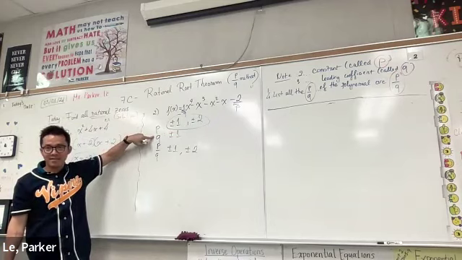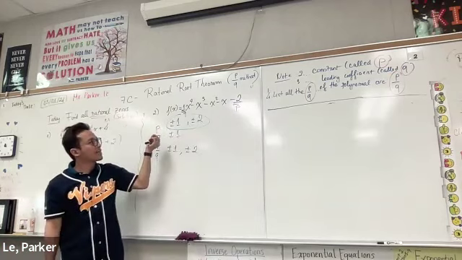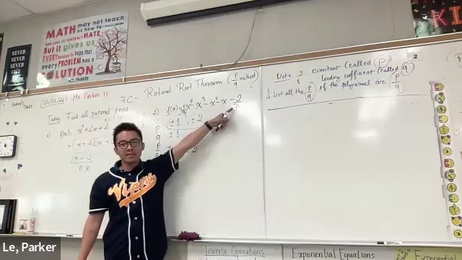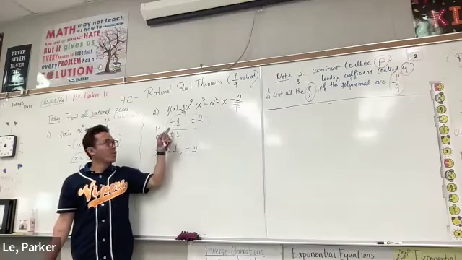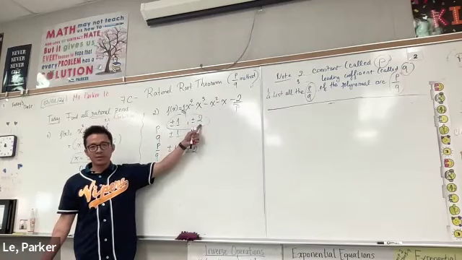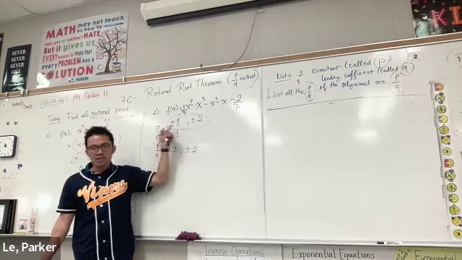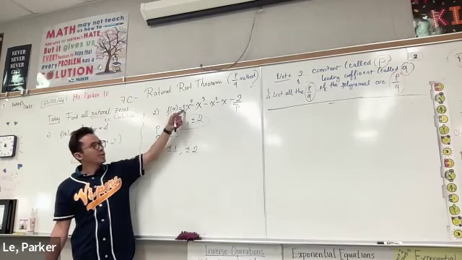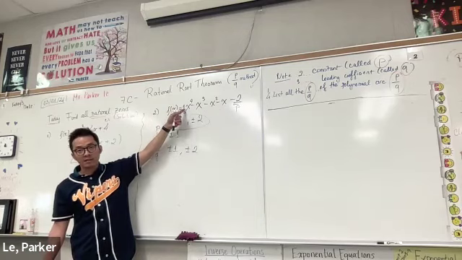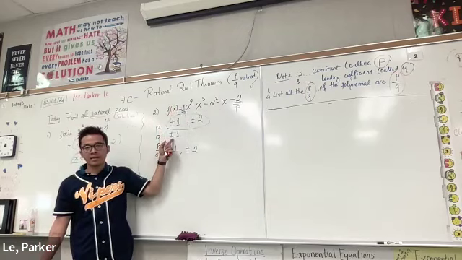Where did you get the one for the first part? This one? So read the step by step. First, you find the constant. What is the constant? 2, right? You list all the divisors of 2. 2 can be divided by 1, 2 can be divided by 2, 2 can also be divided by -1, and by -2. You need to list all of them out. Now Q is the leading coefficient. The leading coefficient is 1, because there's no number, that means an invisible 1. And what are the factors of 1? Only 1 and -1, right?